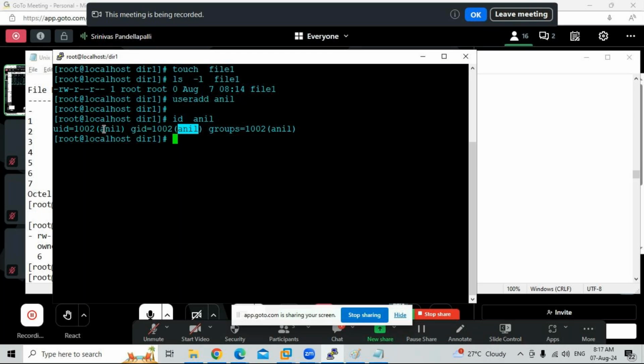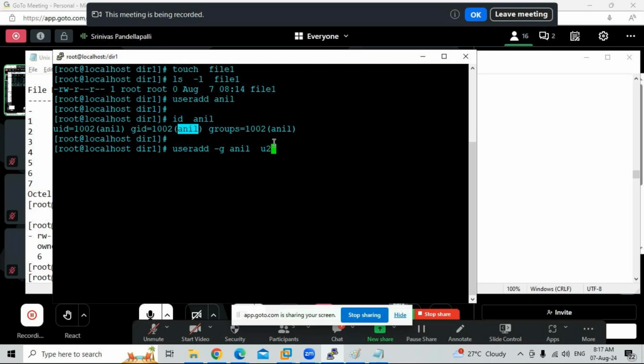So Anil is the user under the Anil group. If you want, you can add users to the Anil group by using useradd -g Anil. Group name is Anil, username U1. I'm adding U1 to the Anil group. Likewise, U2 is the username, added into the Anil group.